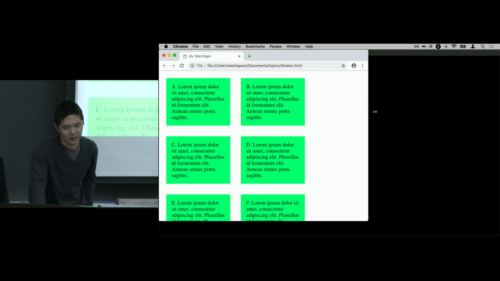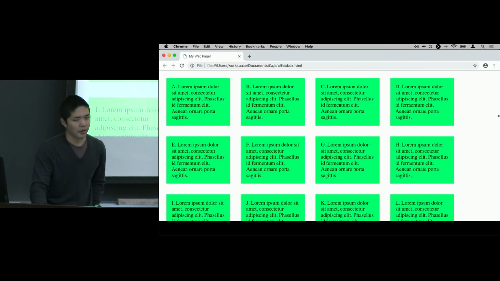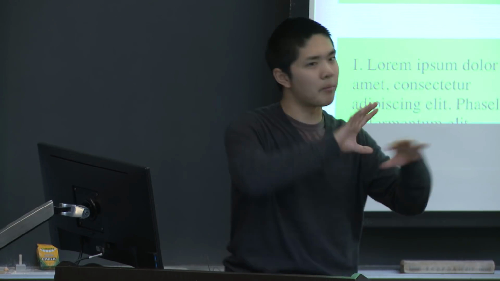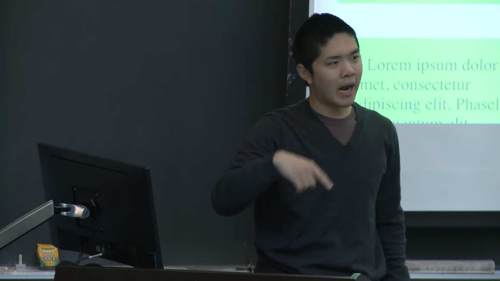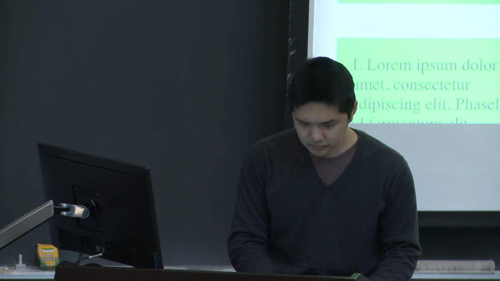I increase the size of the screen, and things automatically change. Now there are 3 boxes per row, and now there are 4. So this ability that Flexbox gives us makes it a lot easier to style something like this when I have a big row of things that I want to wrap around. And as someone mentioned, Bootstrap gives you similar capacities as well.